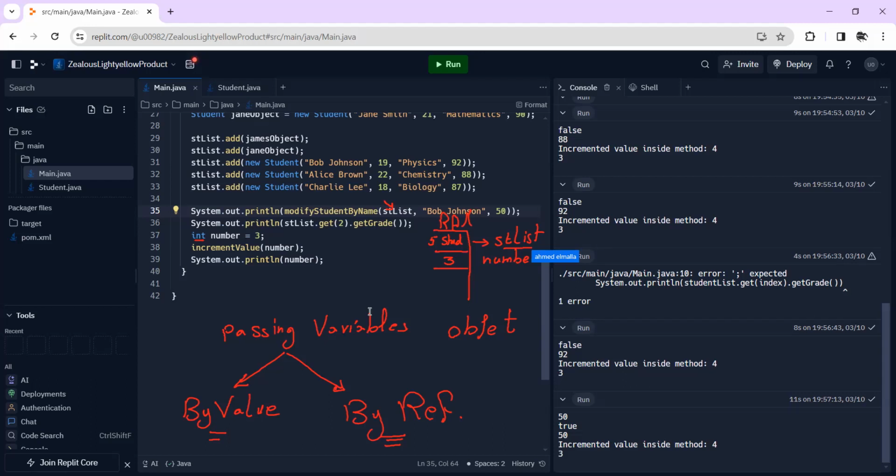Okay, so when I pass the number, I pass it by value. This is the default thing that is happening. Pass it by value to this function, it means I create a parameter. Show me what you call. You call the parameter inside the increment value as x. So I copy whatever is in number, I store it in x. So this is called copy or pass by value. It means that I copy whatever you're passing to me here to the function, I put it in another location in the memory.